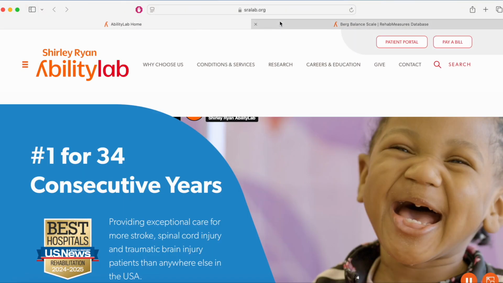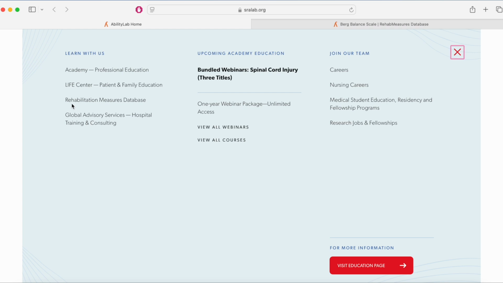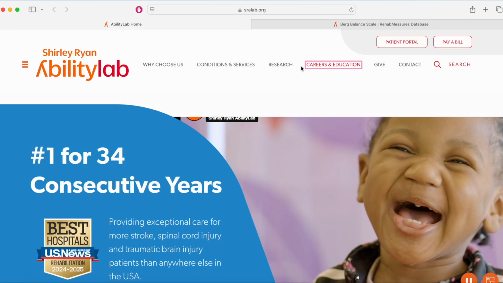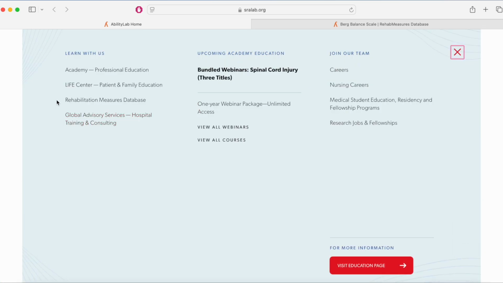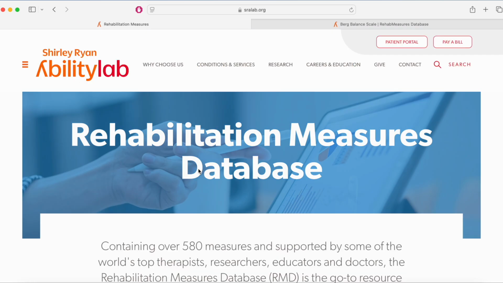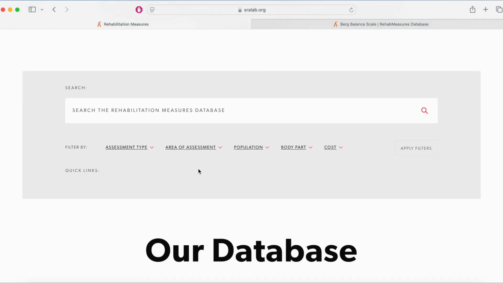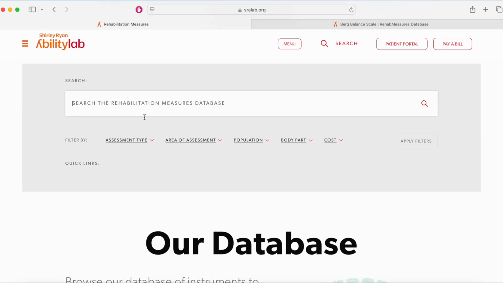Now, if you are looking for something specific and you would rather look by population or another metric, you can click Careers and Education, and then Rehab Measure Database right here. Now, scroll down and you'll see the search bar here.